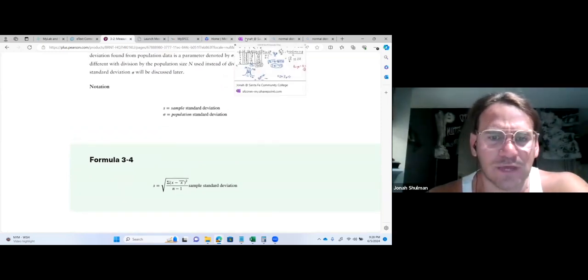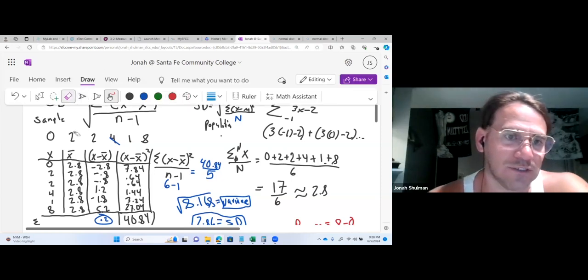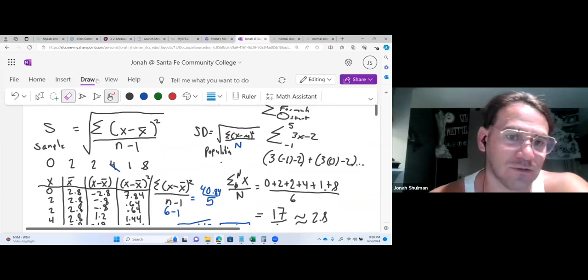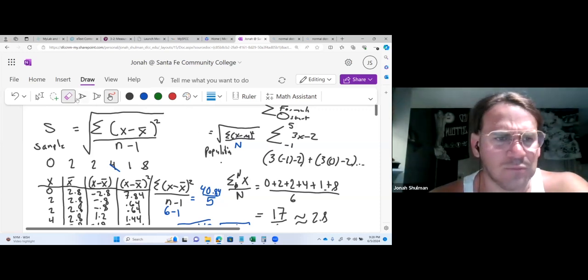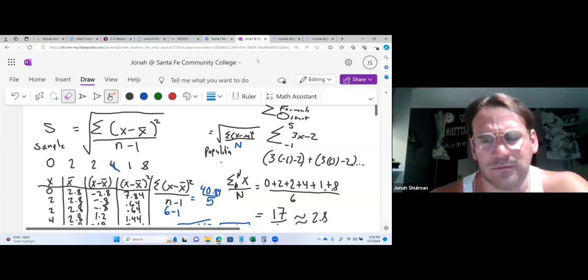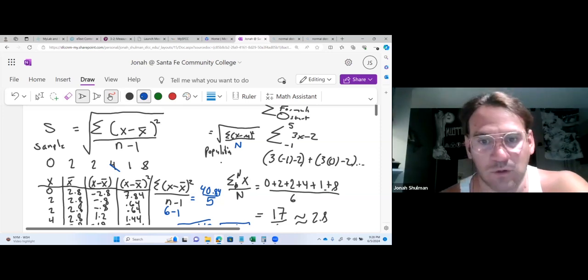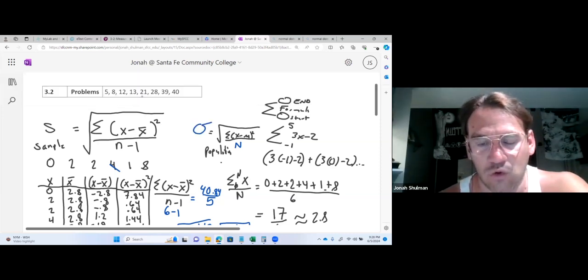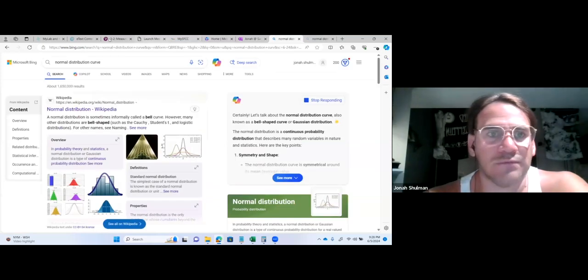Instead of SD, everybody is a little bit different. Their standard deviation, because there are so many things in math that are S, so there's S, and they're using this Greek letter for their symbol. And I'm totally fine with it. They can use whatever one they want. Let me make sure I don't mispronounce it.